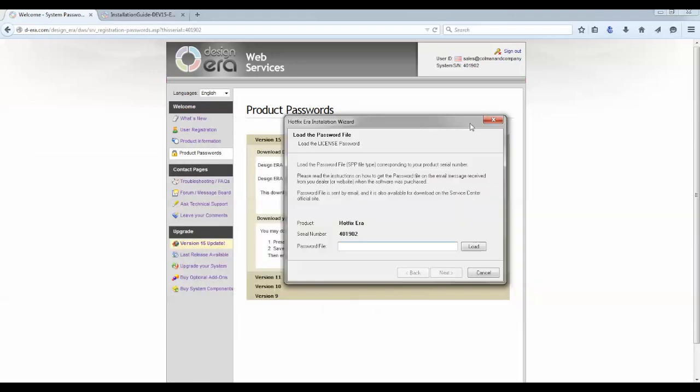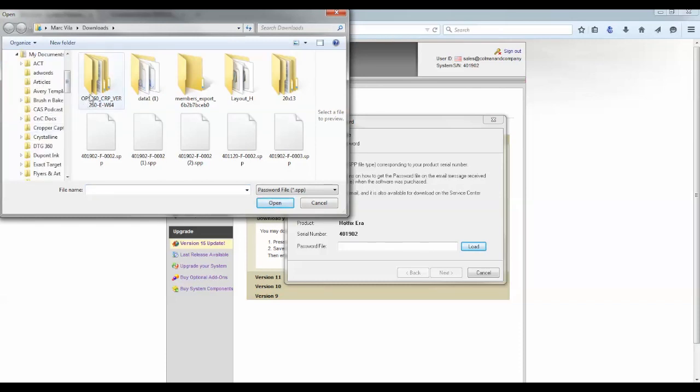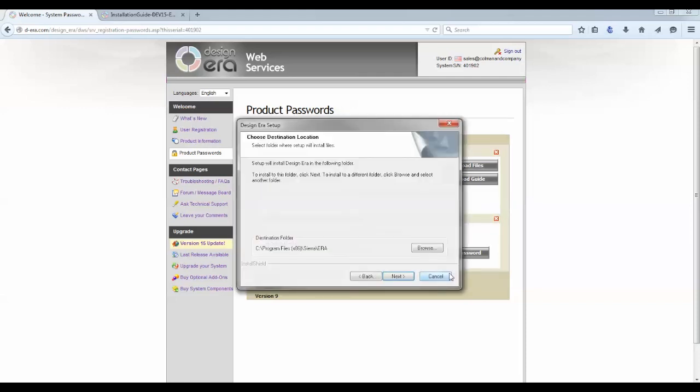And let's move this here. Okay, now it's going to ask us for the password file. This is the one we downloaded earlier, so we're going to click the load button. And I'm going to go back to where I was before, documents, my brush and bake folder, 15, and here's our password file, the one we downloaded from before. And we'll click open. And that'll take just a second, and then we'll click next. And if I did it right, it's going to move us to installing it.